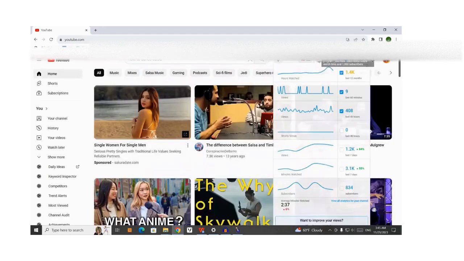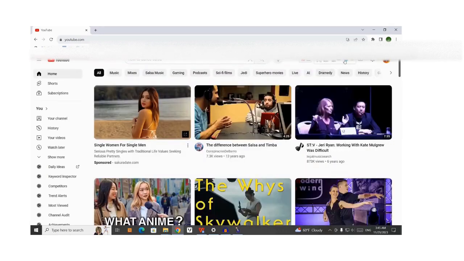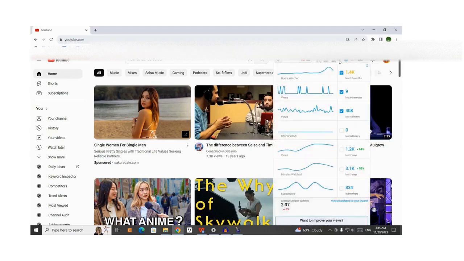Another tool that I can also use is called VidIQ, and whichever one you use, TubeBuddy or VidIQ, they're both great services. I happen to have a paid subscription to TubeBuddy, which is about $5. I don't currently have the VidIQ subscription. I have the free version of it, but this is also another great tool that you can use.